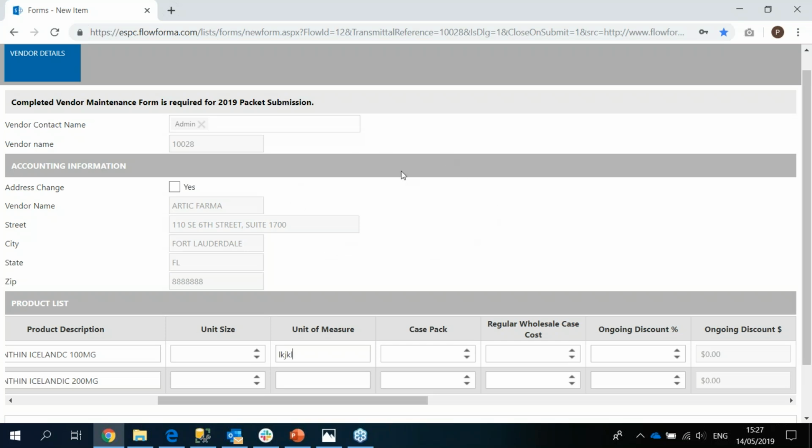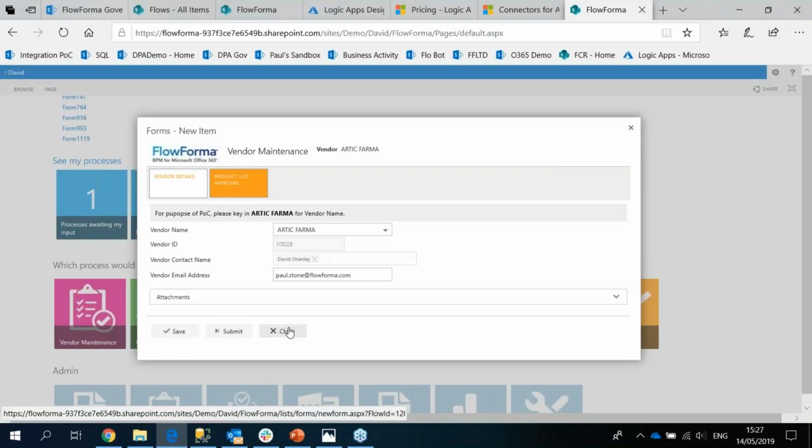So at the moment, using Engage involves you having to go into our Engage service and create a form and then link it to the other form in your Office 365 environment. It involves several steps to do this. From July onwards, you'll have a simple wizard that you use from your Flow Designer. So I can jump right back over here and I can go in and edit the vendor maintenance form here.